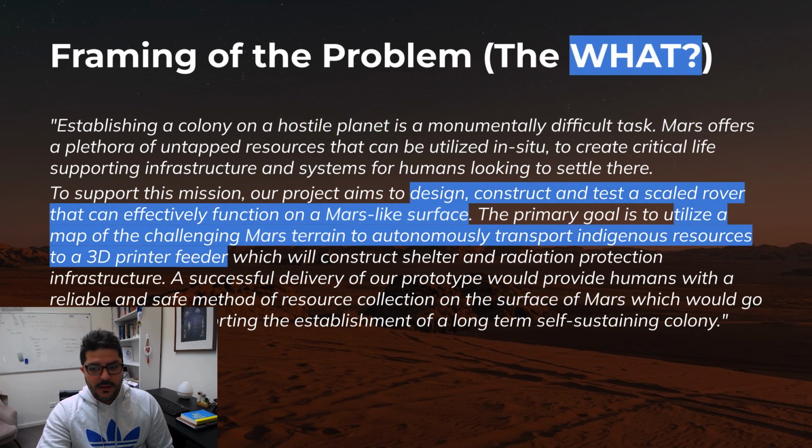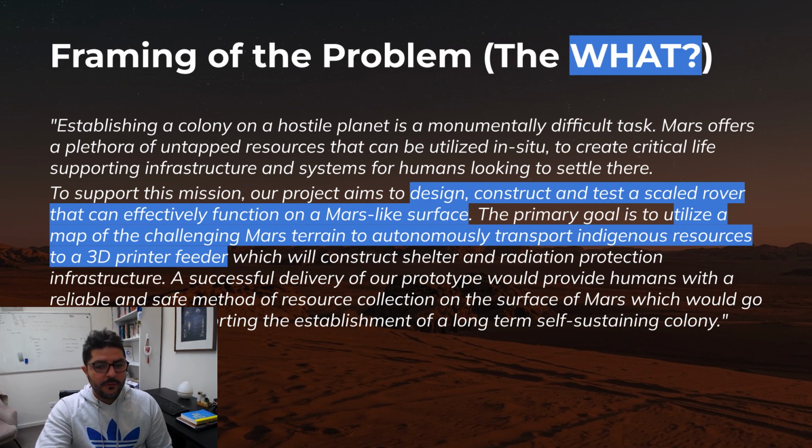The what. Our what describes our plan of attack. Namely to design, build, and test a rover that is capable of functioning on Mars to help humanity complete a task that is considered key to future human habitability on the planet. This is the safe and reliable return of natural resources to a 3D printer to be used in situ.